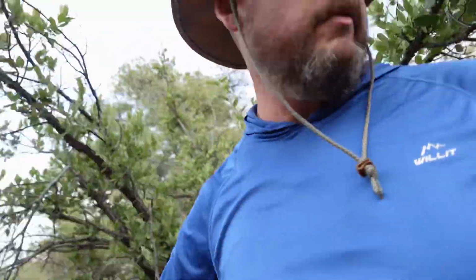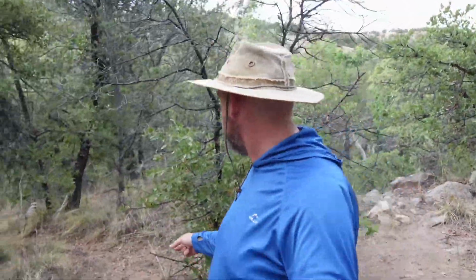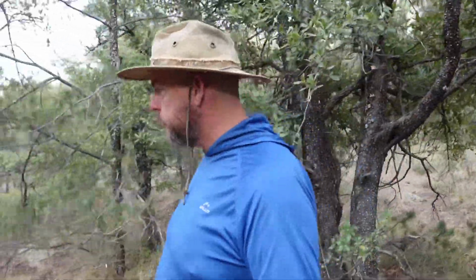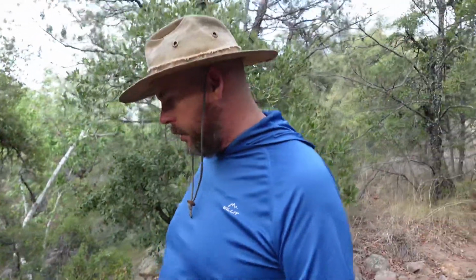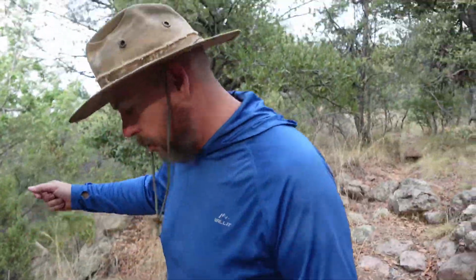Let's see if there's an easier way to go down this way. Or maybe it's over there. I see the path goes this way. I'm gonna look this way. Yeah, I don't think it really matters. Down here to the dried up riverbed, there's probably no water down here at all. Yeah, it's pretty steep here. Oh yeah. She's bone dry.